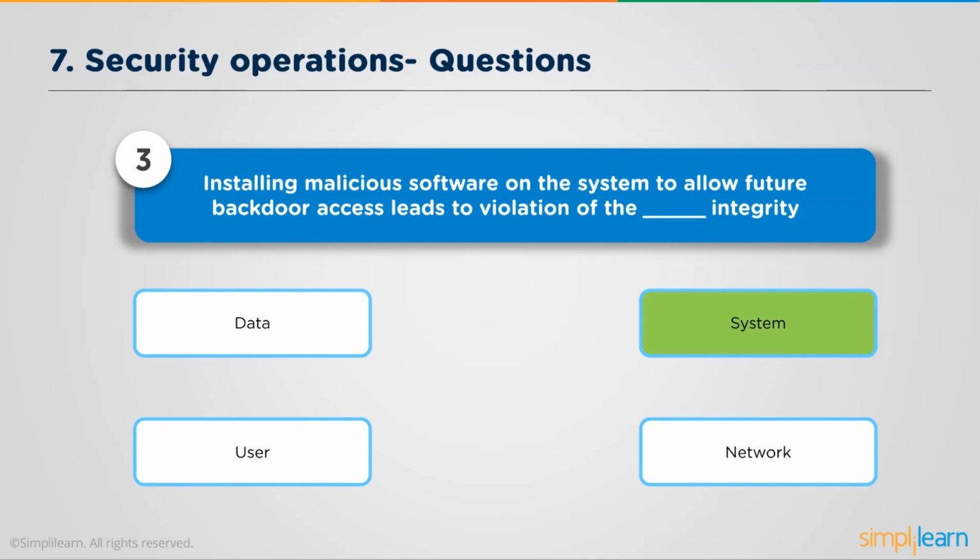The data would be compromised, but the data would be compromised because the system got compromised. A user doesn't matter because a backdoor is a backdoor entry where you can get access without even logging in as a user. And a network is just a way of communication at this point in time, but the essence being that the system got infected, and through that infection, you got access to whatever was on that particular system.